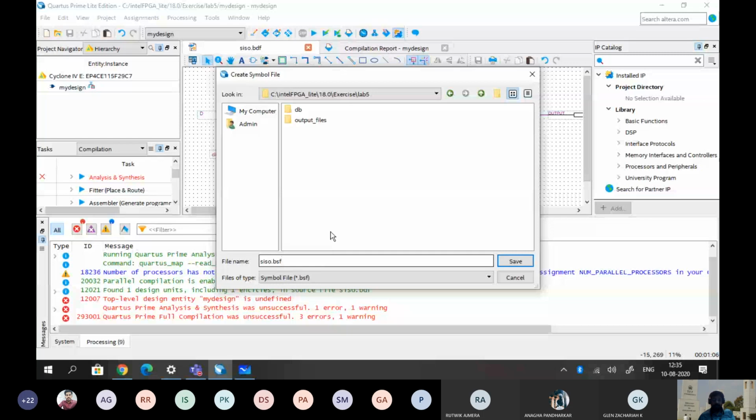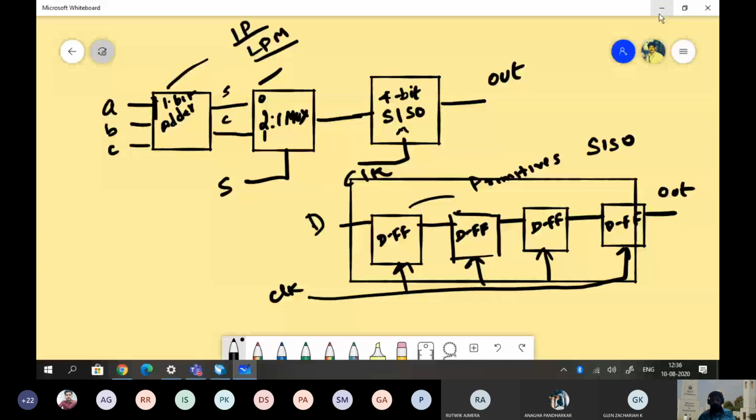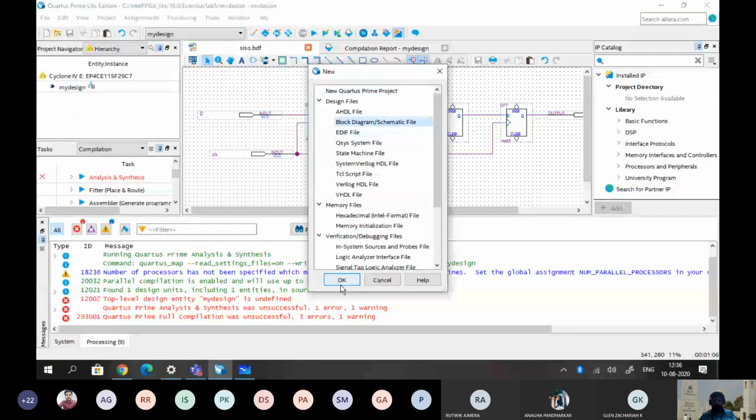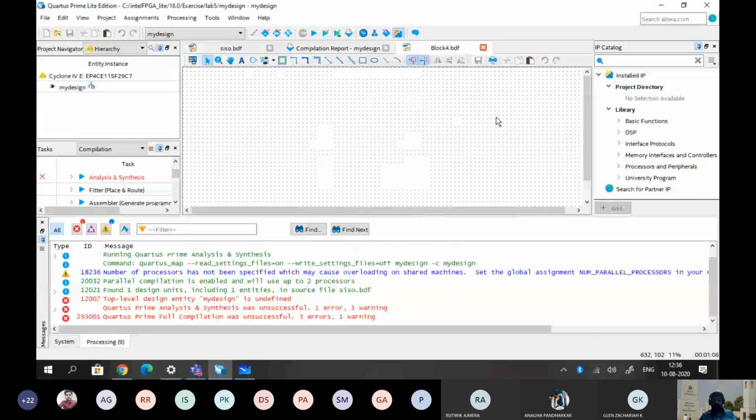Now our objective is to go for this particular design. I require an adder, I require a 2 to 1 mux, and whatever SISO I've done, I require that also. To do that, go to file, new, again block diagram schematic file, and then OK.